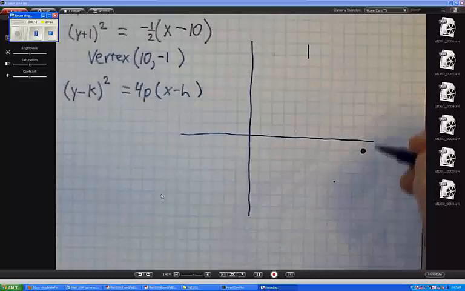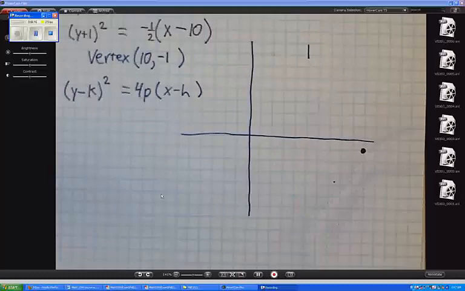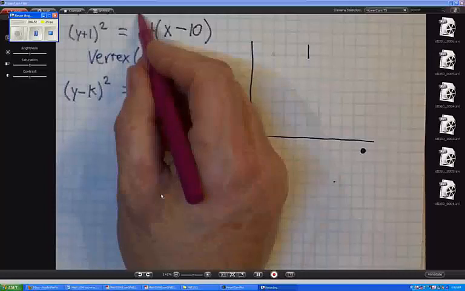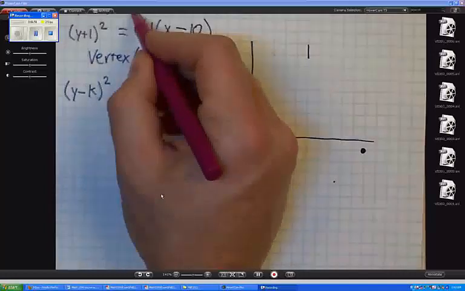Oh, I guess the next thing is, which way does this parabola open? Why to the left? So you're hoping it opens left, right? And you're correct. That's actually why I kind of put it there. But there's another reason. First of all, does everyone understand this is a horizontal parabola? Because it's of the form x equals y squared. That means it's going to go left or right. Now, how do you know it opens left? Well, that's because this coefficient right here is negative. See that? That's telling me left. Because to the left is negative and to the right is positive, just like up and down. Okay?